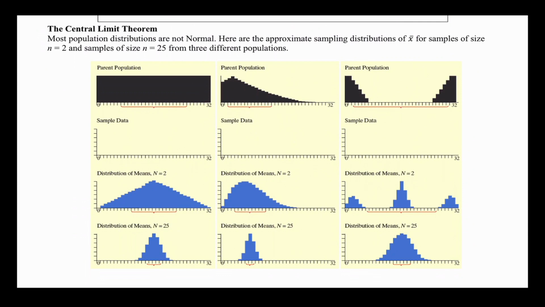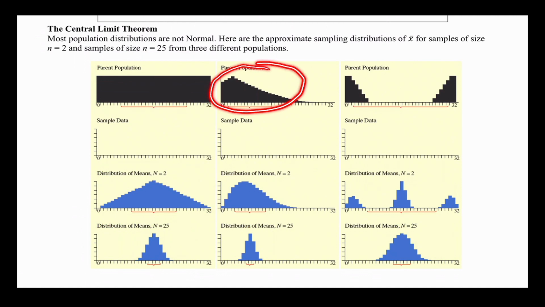You can see that this population was not normal. It's what we call uniform. Right? There's no curves to it. Everything's the same height. Well, if I take a sample of 2, that's what happens. And if I take a sample of 25, that's what happens. Variability goes down, right? It turns into one of these guys, which is what I want.